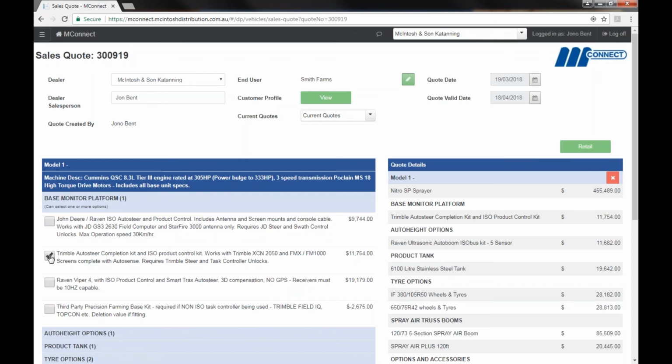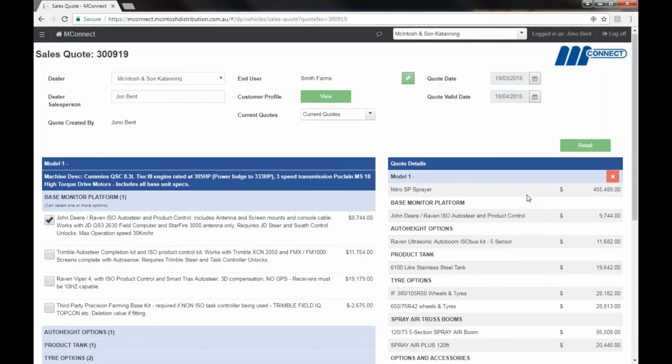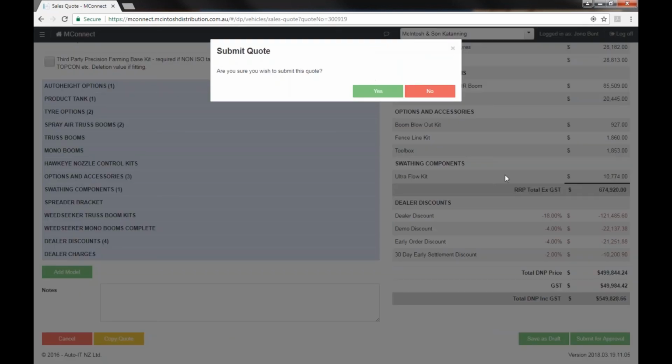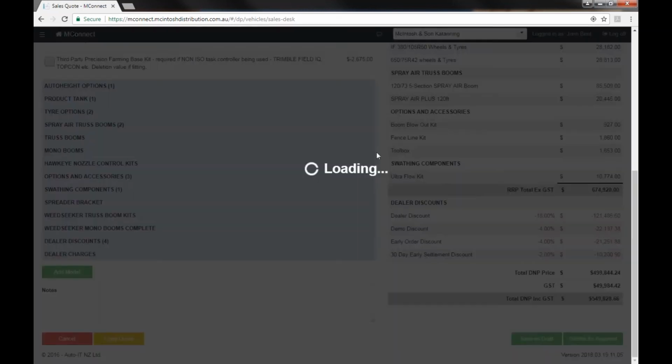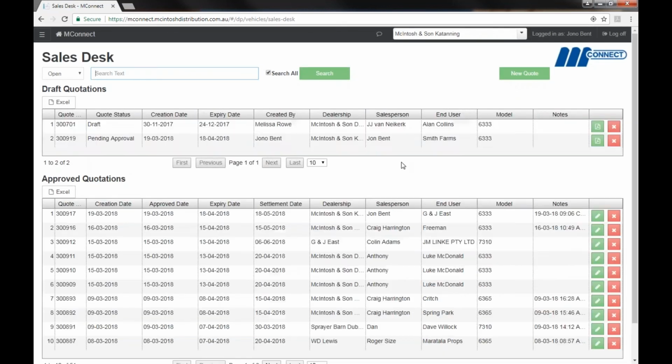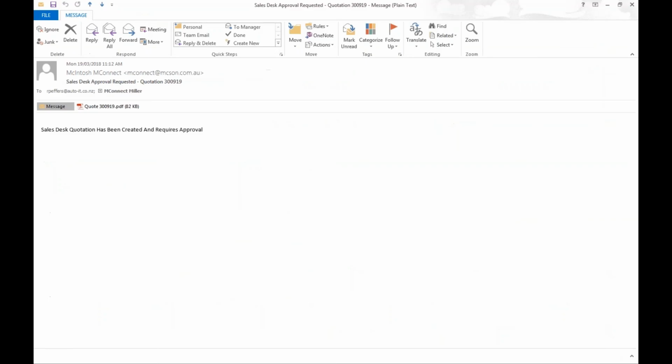We can then make that change and click the submit for approval button. We then have to confirm that we wish to submit that for approval, and you can see straight away here it's changed from a draft quotation to pending approval. This is the point at which your relative salesperson will see a copy of this quote come to them via email, and they'll be driven to approve that quote for you. At the same time, you'll then get an email, which is this one that's just come through to me here, with the quote attached that has got that deal that we have just created.